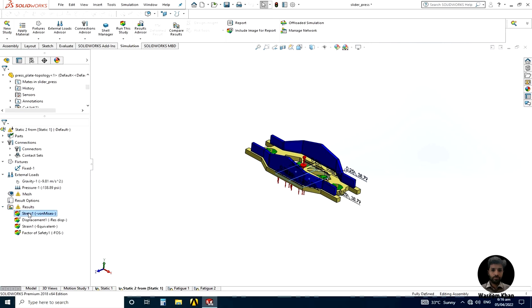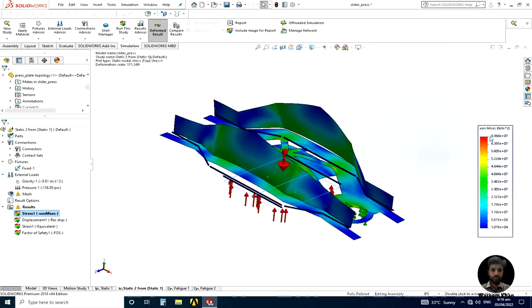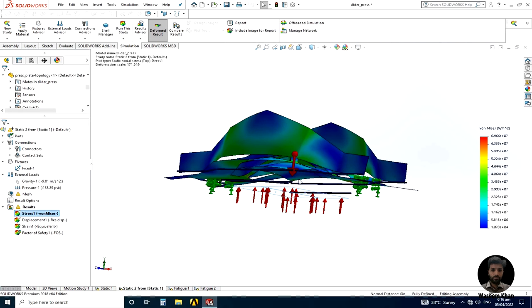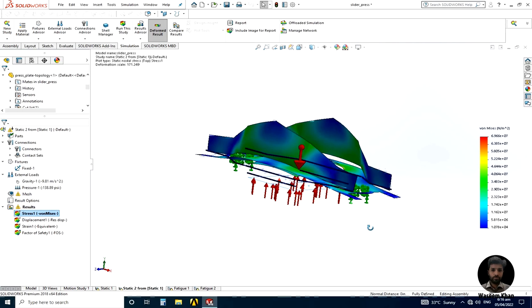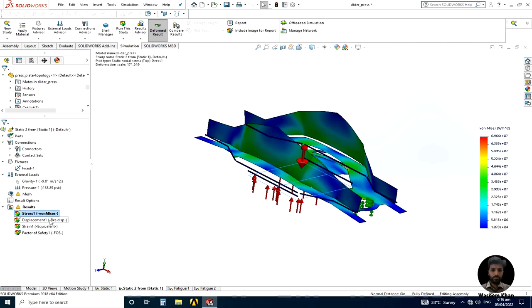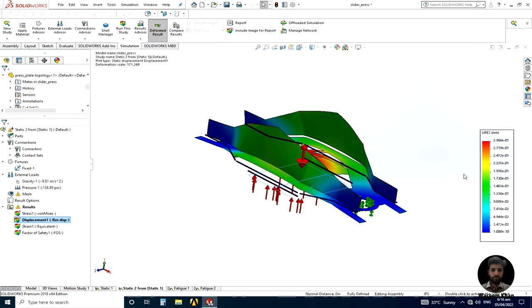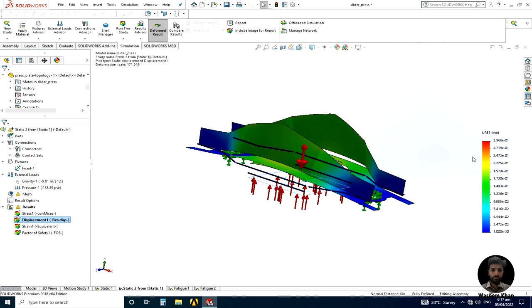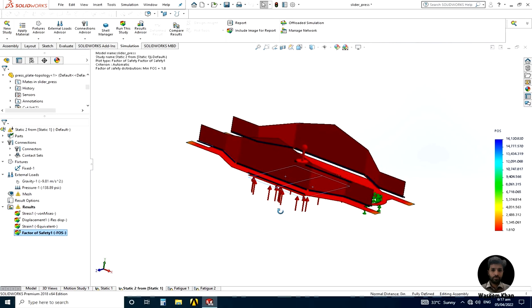Now the stresses in this section are almost the same. As you can see, 69.66 megapascal, and in the first case, when we applied the force on this body, it was about 72.5. So almost a 3.5 megapascal difference is observed here, and the displacement is a little lower in this case. It is about 0.29 or 0.3, and in the first static study it was about 0.38 mm.